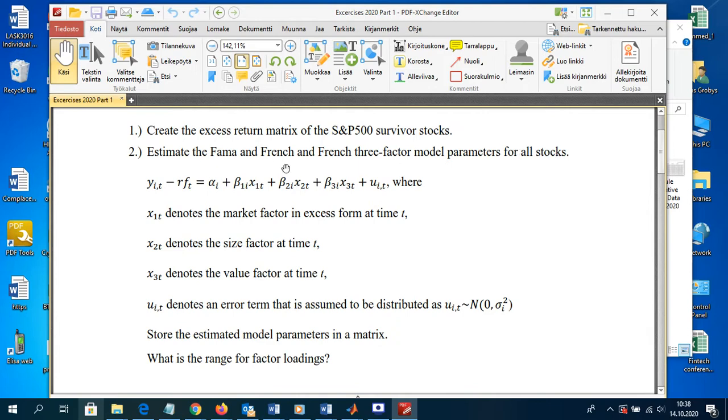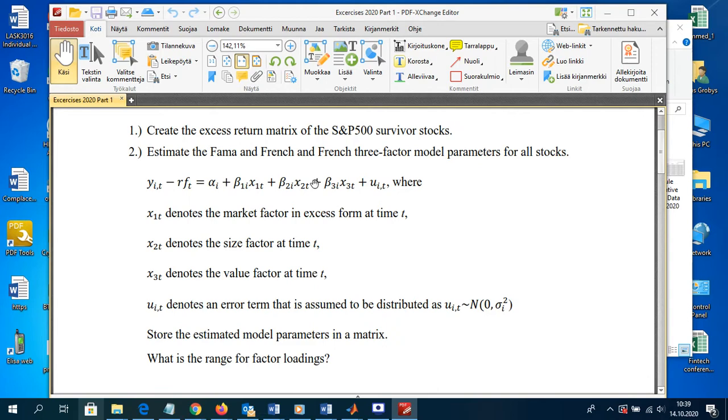And we know the Fama-French three-factor model obviously has three risk factors. The first risk factor is the market excess return for the US. The second risk factor is the size factor, which is a portfolio that is long on small stocks and short on big stocks. And the third risk factor is the value factor, which is a portfolio that is long on stocks that have a high book-to-market ratio, so-called value stocks, and is financing this position by shorting growth stocks, that is, stocks that have a low book-to-market ratio.